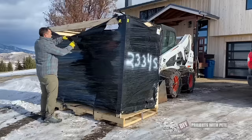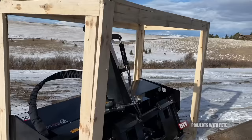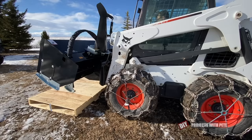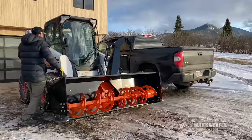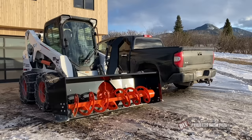After plowing for a while I ended up deciding a snowblower would be necessary because of the amount of blowing snow we get, so I did quite a bit of research to figure out a snowblower that would work well with my machine. I couldn't find anything used on Facebook Marketplace or Craigslist so I purchased a new one from a company out of Minnesota named SkidPro. They make all sorts of attachments to fit any skid steer and they're not brand specific. I figured a Minnesota company knows how to deal with snow and would make a good machine. My skid steer has standard flow and not high flow hydraulics, but the manufacturers can build the blowers with different motors to work best with your machine.